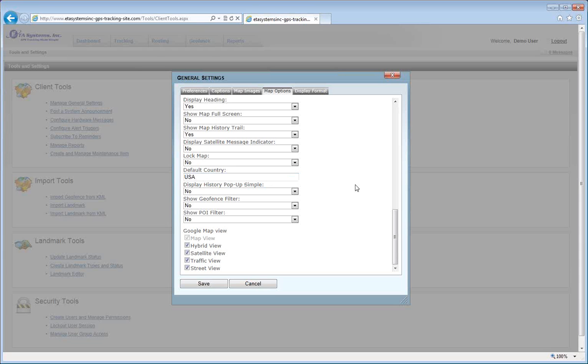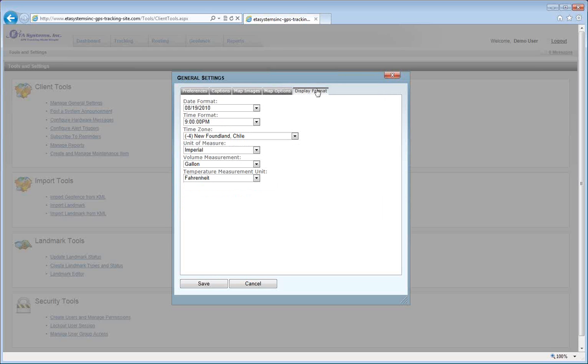If we set this to yes, and you select a point on the map during a historical playback, it will show a very simple pop-up, not the full pop-up that we see on the main track page. The show geofence filter and show POI filter are just new features that are able to turn on or off these filters within the filter section of the tracking page. And then finally at the bottom, the Google Map view, we can enable or disable different Google Map features.